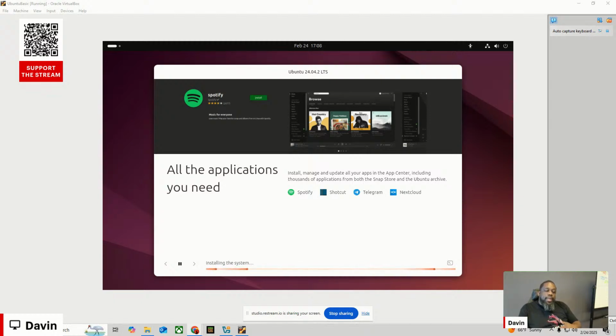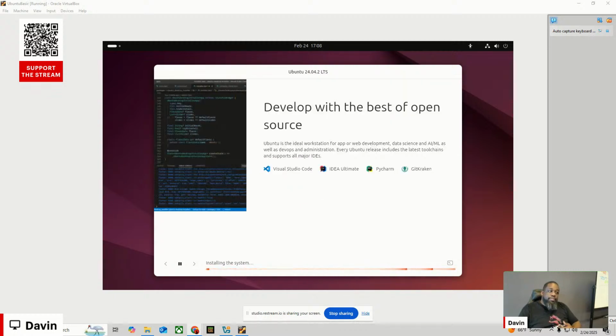To Fair and Perry's point, once you get used to setting all this stuff up, you can use things like Vagrant and other software to automate a lot of the process and install it.